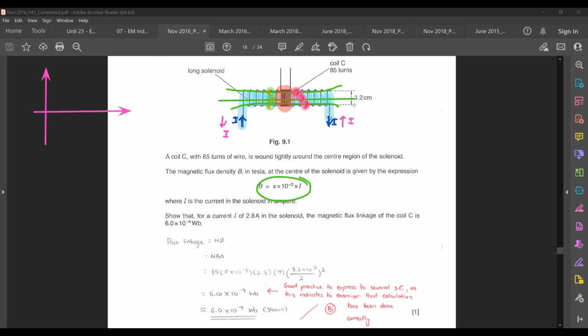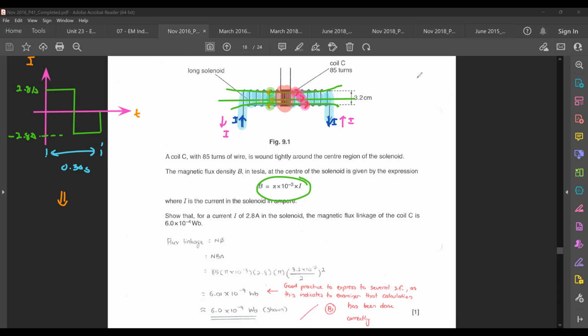Now, they told you that your current was reversed in a time of 0.3 seconds. You can think of it as being similar to something like this. Your current was originally 2.8 amps. This is a graph of current versus time. They suddenly reverse it in the opposite direction so that it becomes negative 2.8 amps, and they did it in a time of 0.30 seconds. Now, if I wanted to relate this with flux or flux linkage, what I could say is something like this.